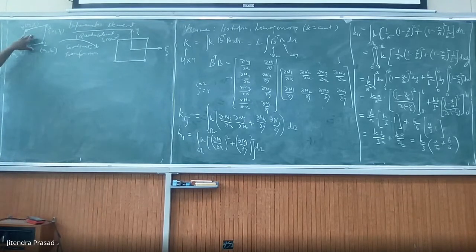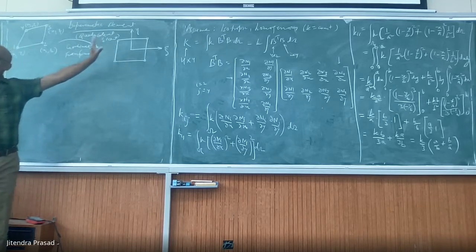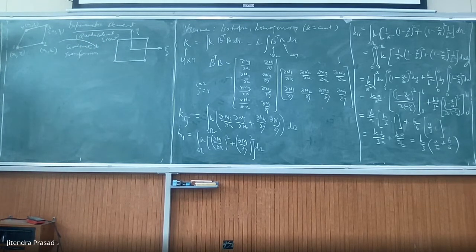Still, you can solve this one, right? You can still solve it. How do you solve it? Instead of converting to this system, you can also still solve it. How will you do it? Not triangular, it's not allowed. It means you have to use the quadrilateral element only. But if you change to triangular, what happens? Tell me, why would you not do it? The triangular element has a problem. What is the problem?